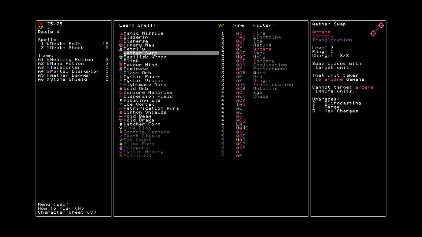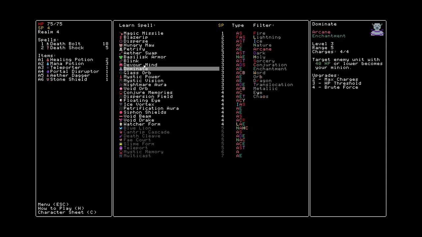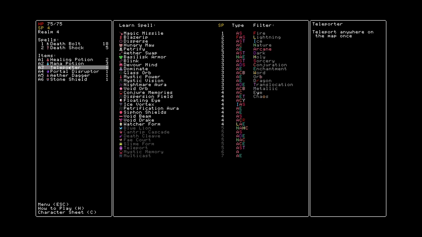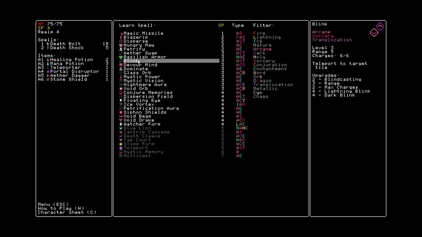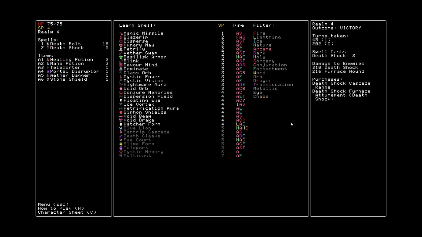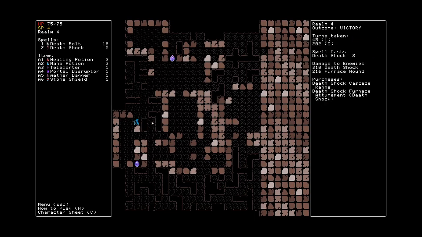Oh, man. But Aether Swap is so tempting. And we can blind cast it. So effectively, we'd be replacing the teleporter with it. Oh my god, Aether Swap even has a longer range. 10? It's a pretty long range, isn't it? 3, 4, 5, 6, 7, 8, 9, 10. I mean, that's like half the map right there.